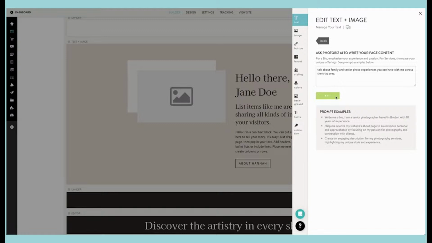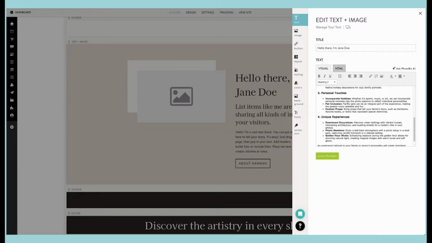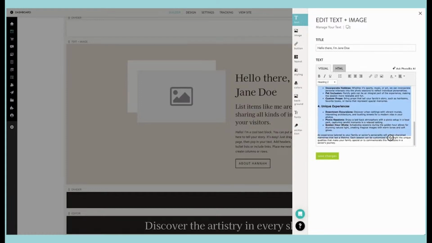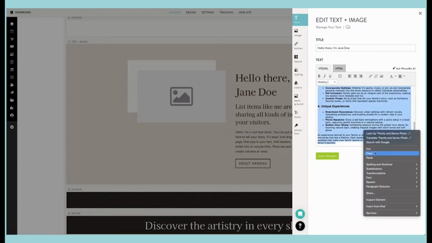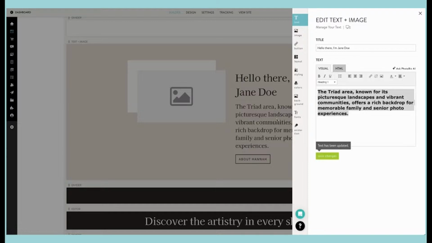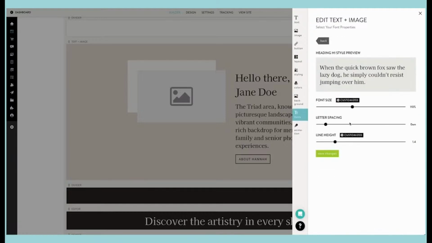Once that's there, then we can modify the text. Okay, you can see it was very robust, but I want to trim this down. I'm going to say make this short. I am going to copy this. I'm going to say make this 100 characters, so maybe we're going to remove some sections that we don't need. Perfect, and you keep modifying it until you get the experience that you like, but I wanted it to be very short and sweet. I'm just going to modify the header 1 text to be a little bit smaller.